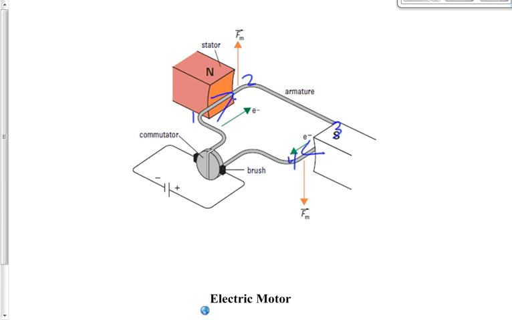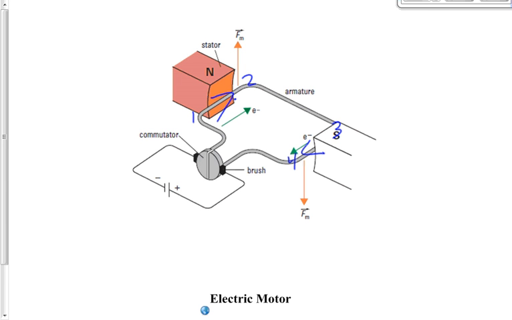A torque is a force that acts a certain distance from a pivot point. The further it acts from the pivot point, the more torque you get. When I apply a force on the doorway, a certain distance from the pivot point, the doorway starts rotating. If I apply it a further distance from the pivot point, it's easier to cause it to rotate, right? There's more torque acting on the door. Well, when I apply a force on this wire away from the pivot point, which should be in the middle, this starts rotating just like the door starts rotating. So it turns like this.